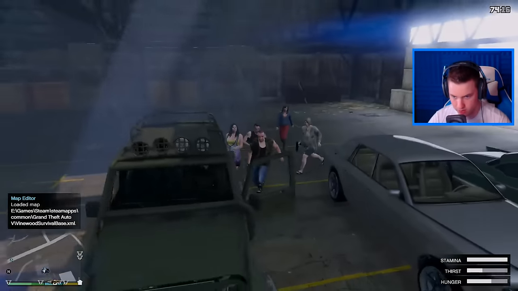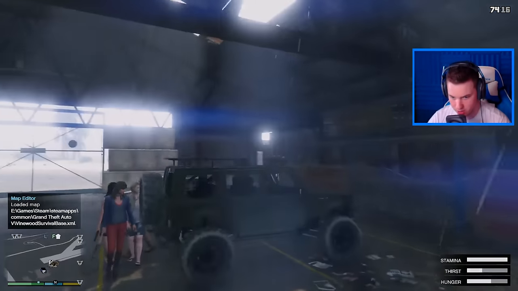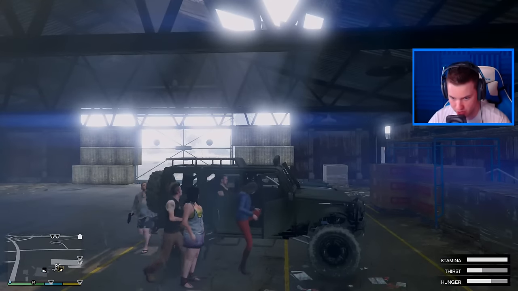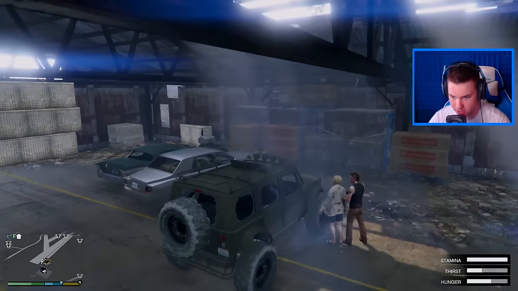Everyone get in. Now, we don't exactly know where this base is, so we're gonna have to use a little bit of tactics to try and figure it out. We've got some signal flares. We might be able to get them to react to the signal flares. Goddamn it, Marguerite got in. That'll give us a good idea as to where they are.